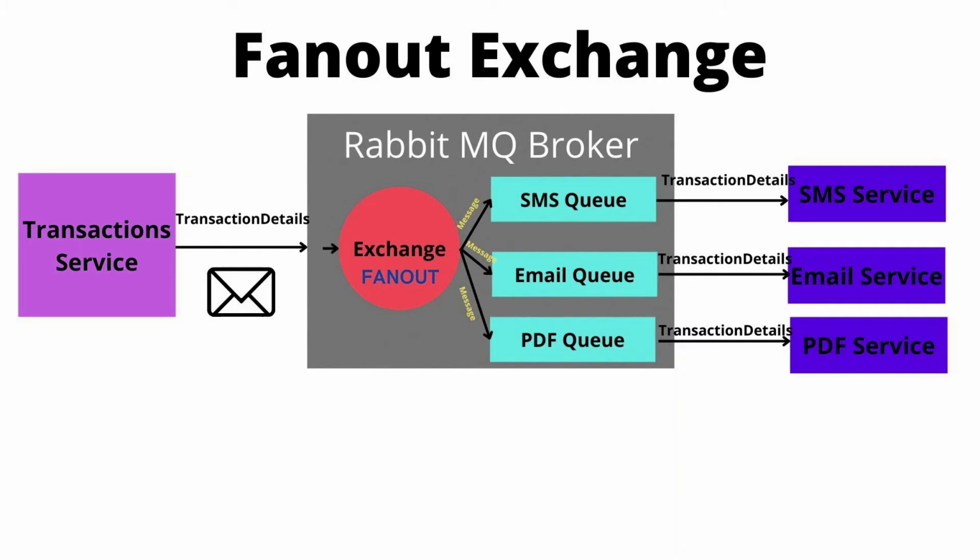We only produced the message once, the transaction service only produced the transaction details once, and then every single microservice received that message on a certain queue, listened to it and received it, and then they behaved in a different way based on what the purpose of that microservice is. So for example, the email microservice is the one that takes that transaction details and then sends those details notifying the user that, hey, your transaction was successful, this much was deducted from your account, and so on. I hope this example was clear.